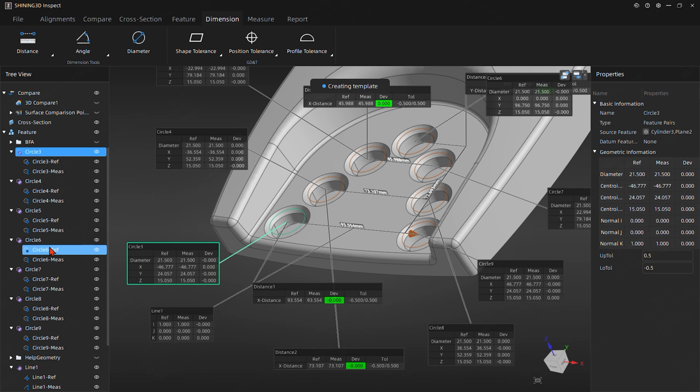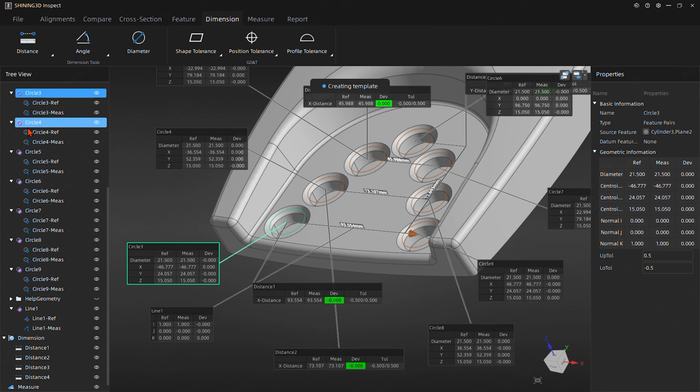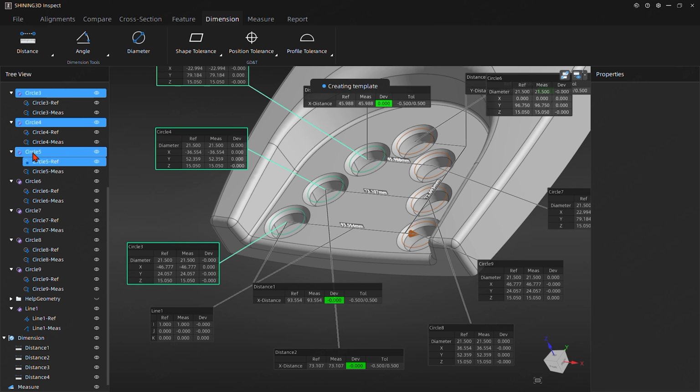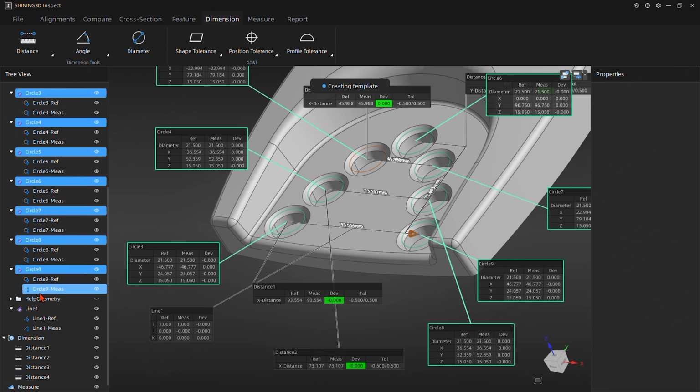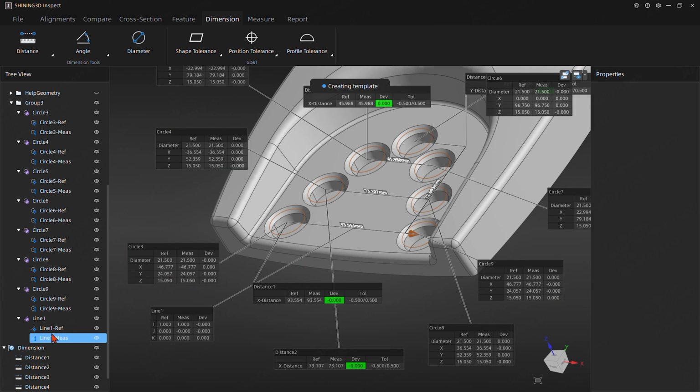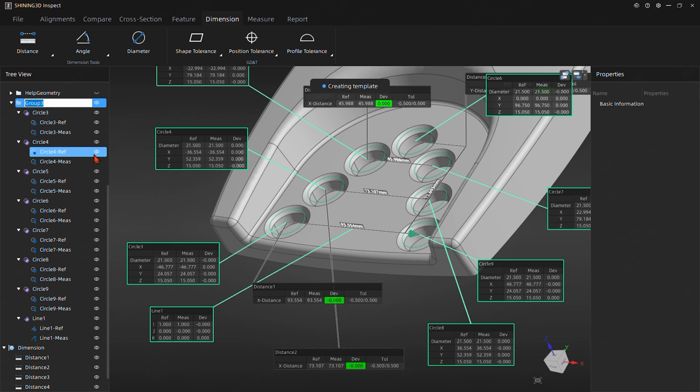In here I could set all my features I used for dimension on the circles and the line to be in another group. So let's call this group top view dimension, something like that.